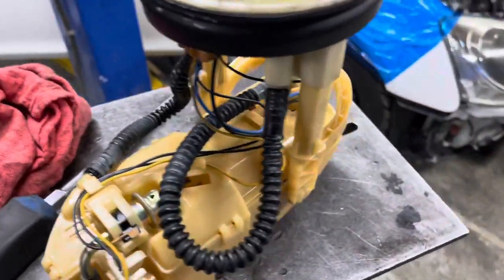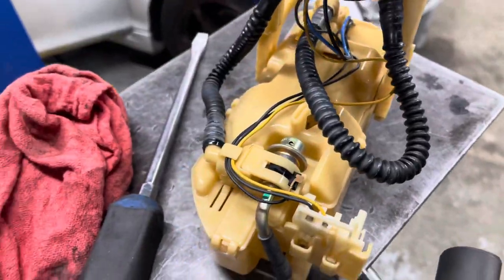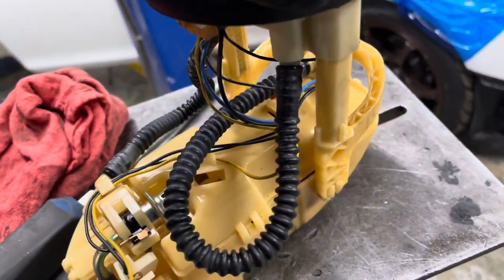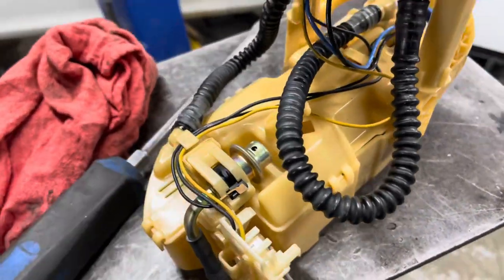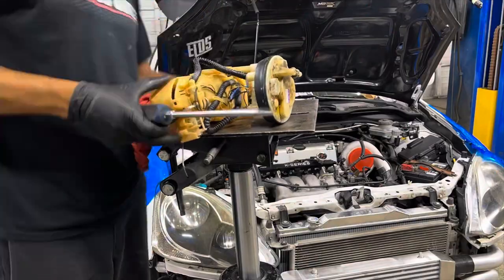All right, so I got the pump out. You can see I struggled a bit trying to get the top ring off. But yeah, we got it out. I'm gonna go ahead and start getting this thing taken apart so we can get the new pump installed.